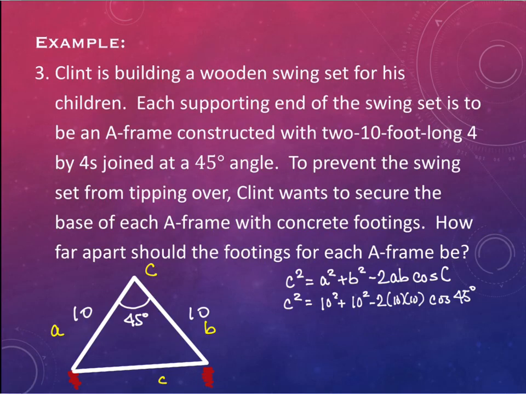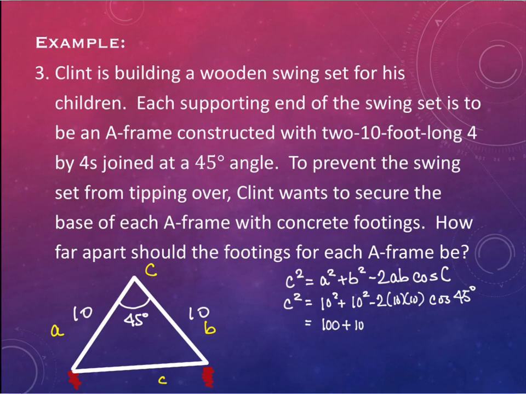But in the end, I need a decimal answer because if you tell Clint how far he needs to set his things apart in square roots, he's going to cross his eyes at you. Do you understand what I'm saying? We don't talk like that when we're actually measuring things. We find the decimal length of things. So while in most cases we want to keep things as exact as possible, in a word problem, we don't. We want a decimal value because that's what makes sense from a contextual standpoint. So feel free to just use the calculator and find cosine 45 degrees, and don't do it as a square root 2 over 2. Each of these are really nice values.